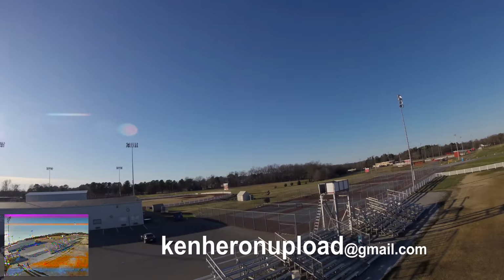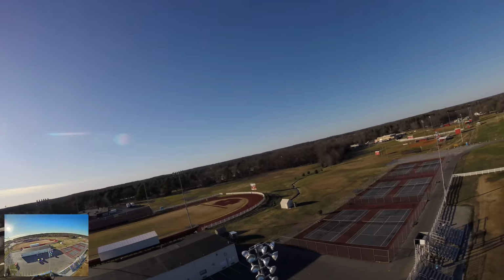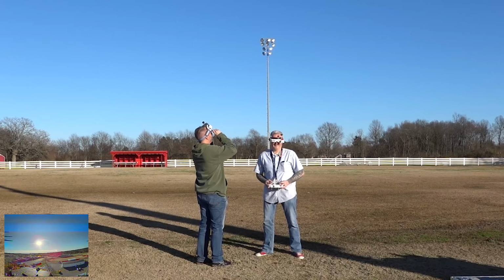Now, I think I know how to orbit, but I don't want to hit the pole, so I'm going to go up here and try. I'm using a lot of Velocidrone. Yes, you are. Whoa. Oh my goodness.